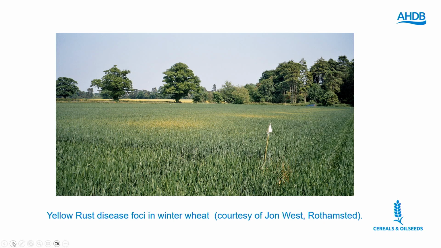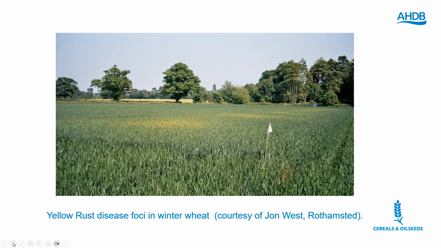This is actually a slide from John West showing early stages of a stem rust epidemic. This one was actually part of his research where these disease foci appearing in the field originated from a single plant that in May the epidemic started to spread. So under favourable conditions, yellow rust can spread very quickly, and of course if we've got advanced intelligence in terms of the strain of the pathogen that's involved, or the strains, it's helpful in terms of understanding variety susceptibility and also probably the need for fungicides as necessary.